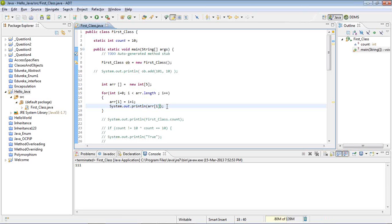No, Tilak, you cannot do that. I'll just show you, it will give you an error. Dinesh says 5. It will print the values from 1 to 5. Akash, you are correct, that is 1, 2, 3, 4, 5. So all of you, are you clear how to use an array? Now, Tilak is asking, can we mention it like this, here 5? So it will always give you an error. I'll show you other things as well.